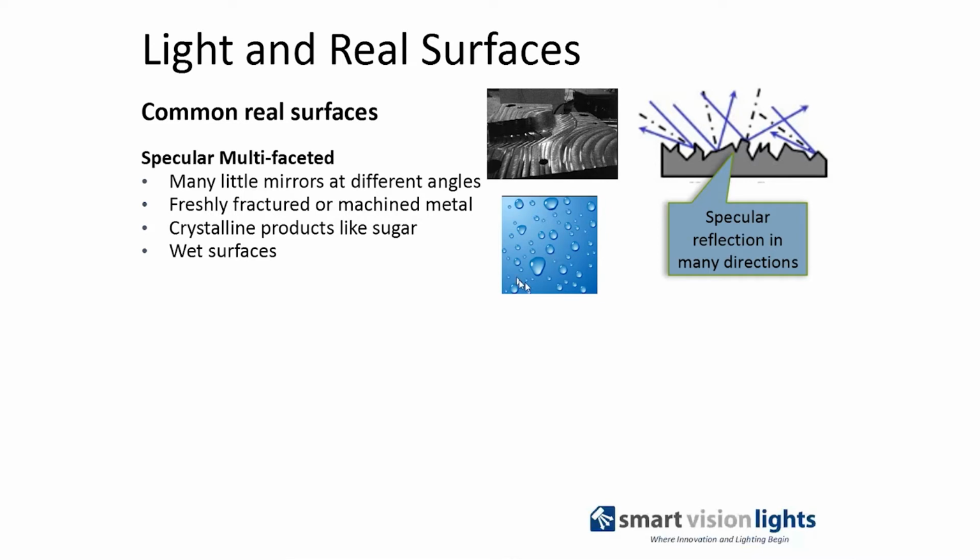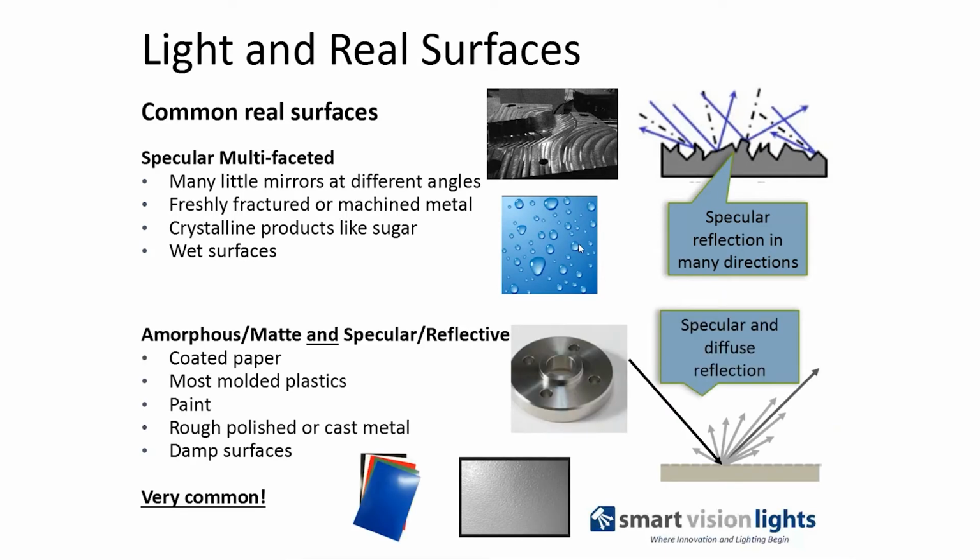Things like a surface where we have water or other beads on there can be challenging, but can also be a combination surface where the background may not be as specular as things like the water droplets on the surface. This also applies to things like coated paper, textured paper, molded plastic parts, machine parts. Again, there you may get some combinations.